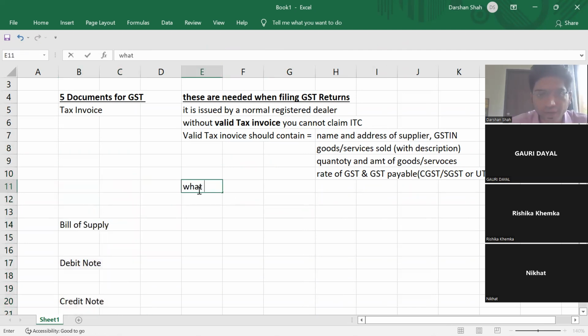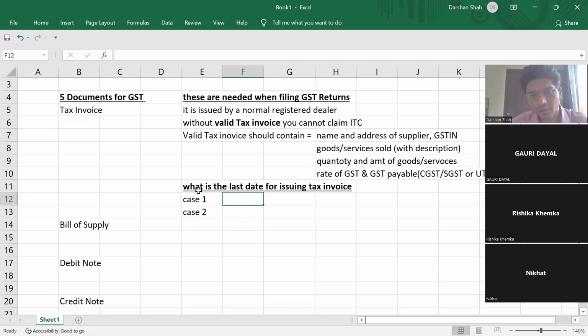Okay, and we had discussed this. What is the last date for issuing a tax invoice? Tell me. We have discussed this during time of supply. Movement of the goods, correct. In case of movement of goods, what is the last date of issue of invoice?